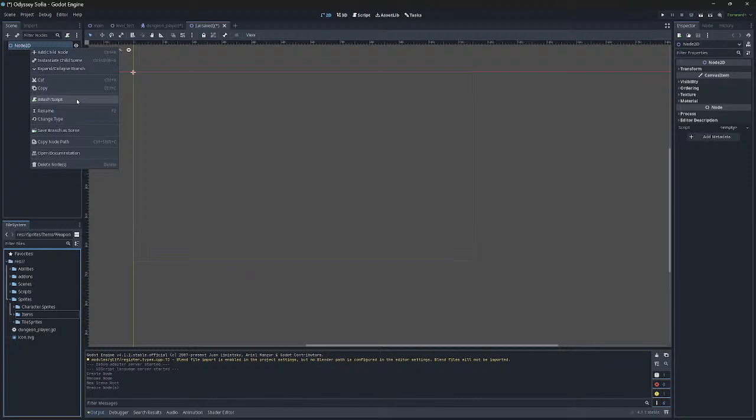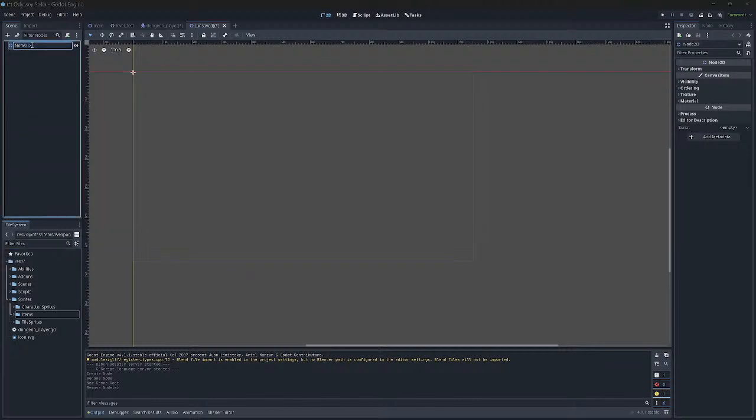Attach a script. This is what we're going to call weapon control. This is the weapon controller, right? It controls what's happening with the weapon there.